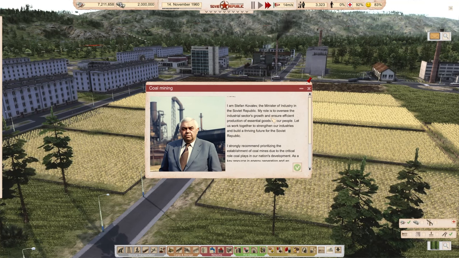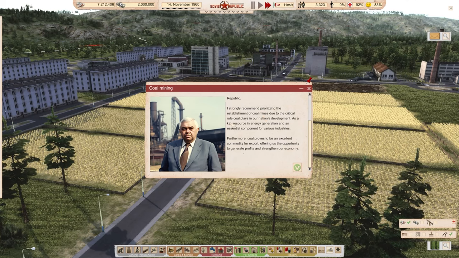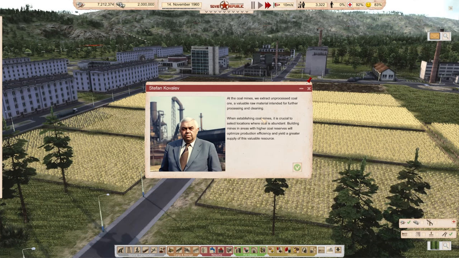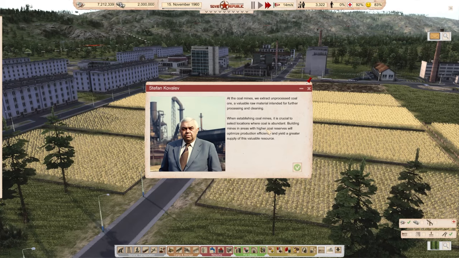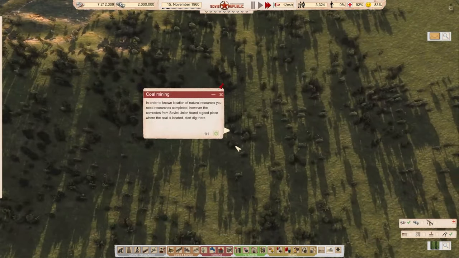Yes, Minister of Industry. We will prioritize the development of coal mines so we can have coal. So before we move too far, I guess he's got to talk to us again. Yes, select locations where coal is abundant. Building mines in areas with higher coal reserves will optimize production efficiency. Yes. Oh, okay, that's far away.